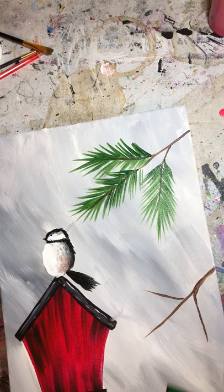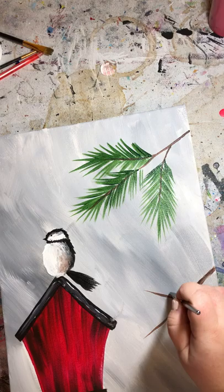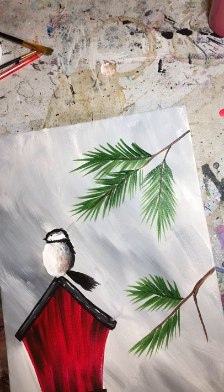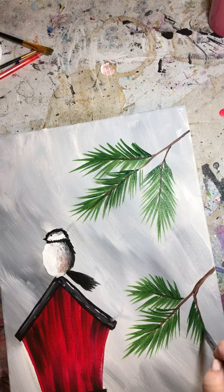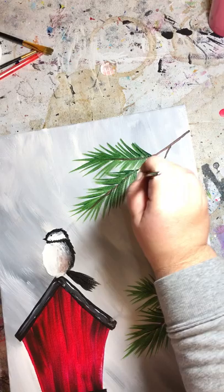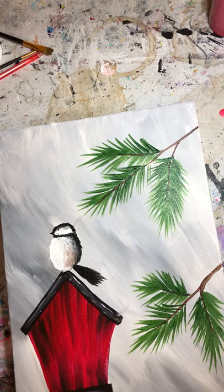I'm not going to worry too much about in the middle here where it overlaps our branch, because we're going to put some snow on that later. Then we'll do this little guy. And you can keep going over these till you get them as fluffy as you want. Don't make them too sparse. You're gonna want them pretty fluffy. And there we go. Rinsing that green out of my brush and patting dry.